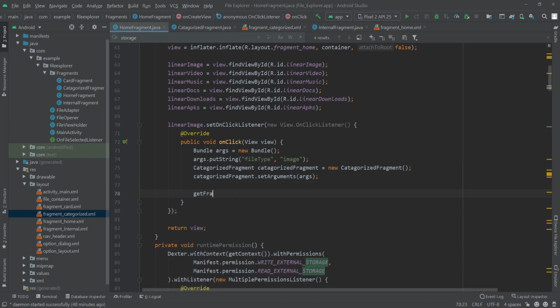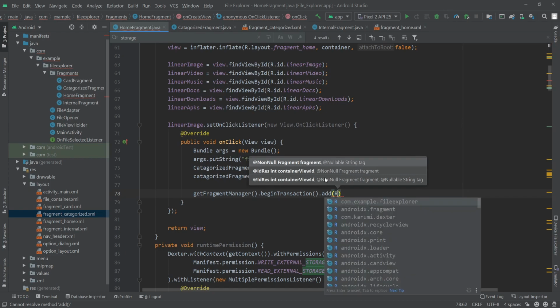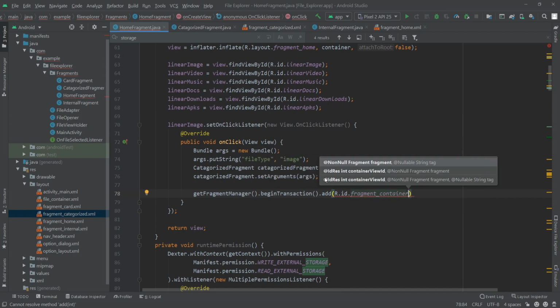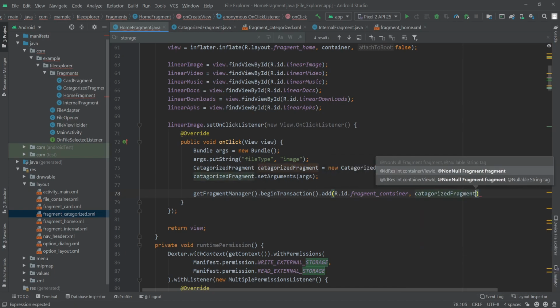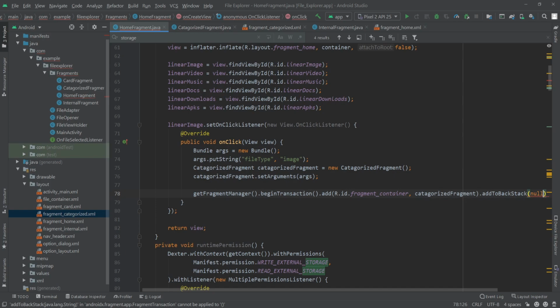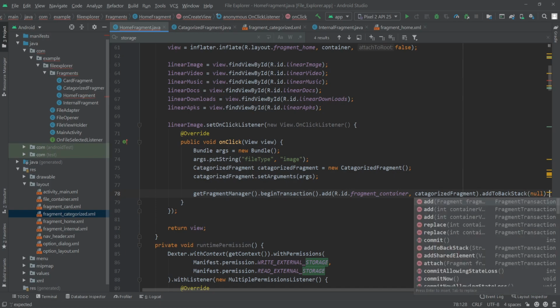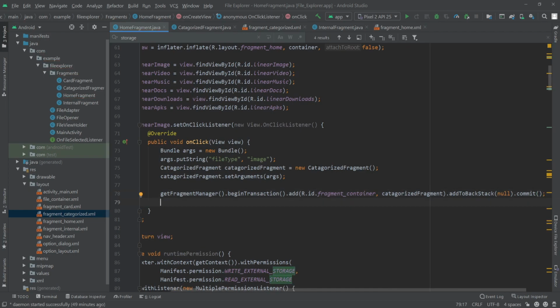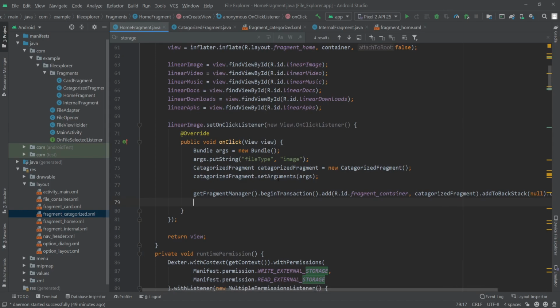So getFragmentManager().beginTransaction().add, and here I'll pass the container R.id.fragment_container, and then the categorized fragment, then addToBackStack. I'll pass null, and finally I'll write commit. All right, so that is the code for our onClick listener.